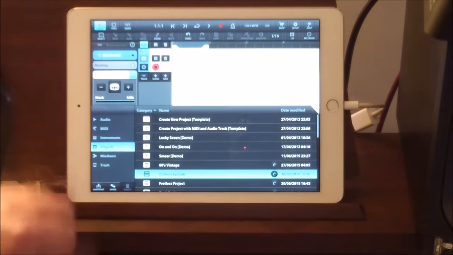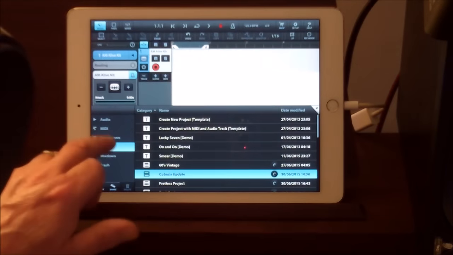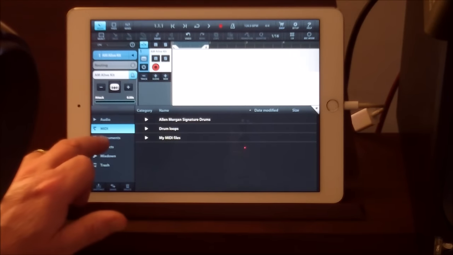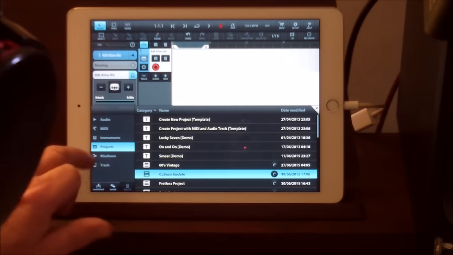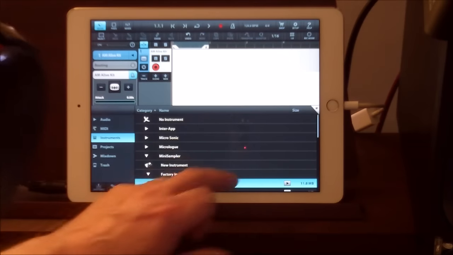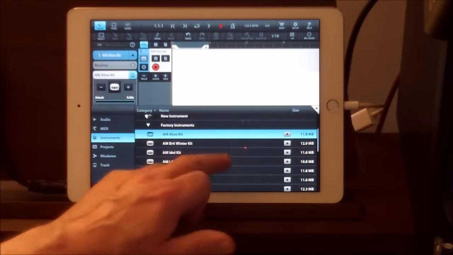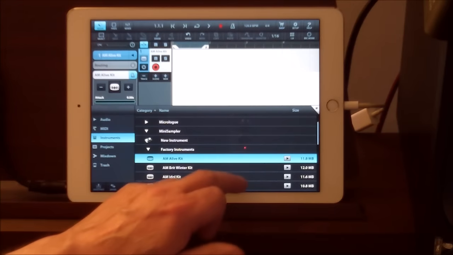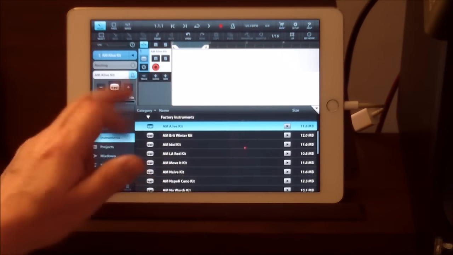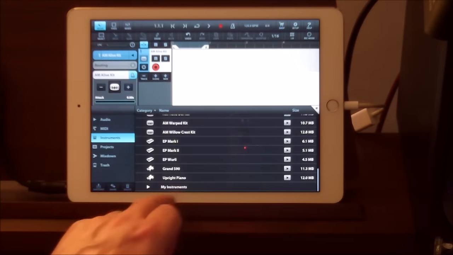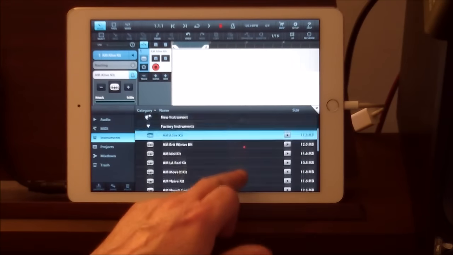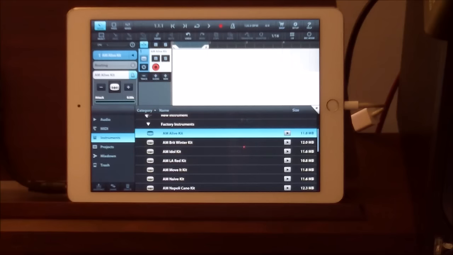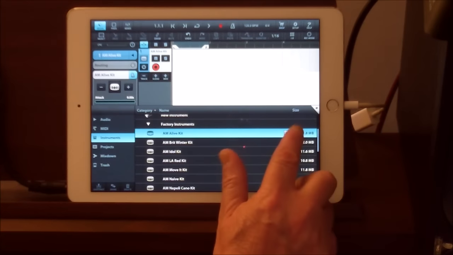I think MIDI would be the best thing here. So we have our MIDI here. Actually, let's go to instruments. It's easier. And here we have our Minisampler. It goes down for all our pianos as well, so you get some new MIDI files as well. So I'm just going to play their sample, and of course you can reprogram it, but you get a better idea.